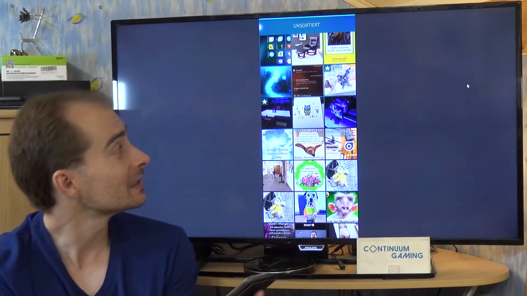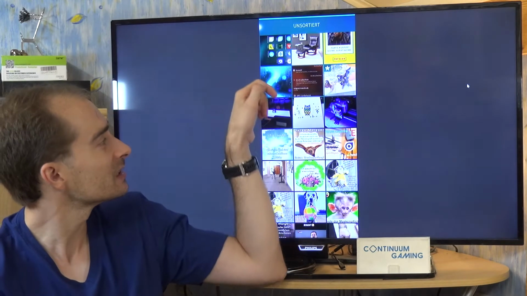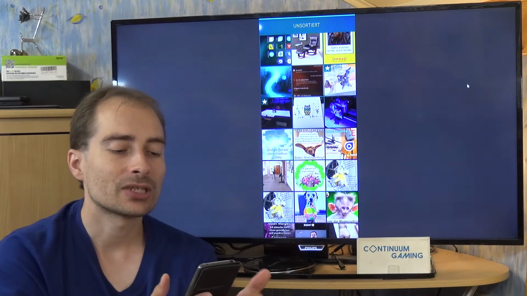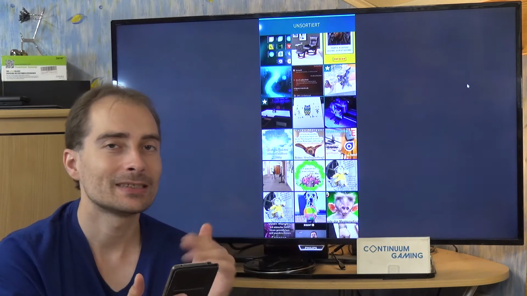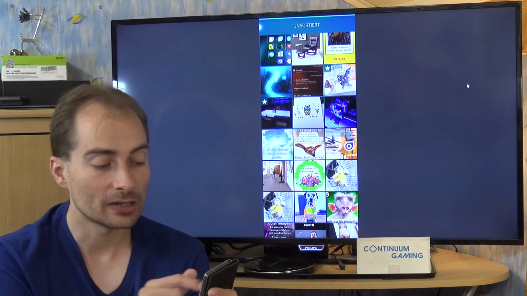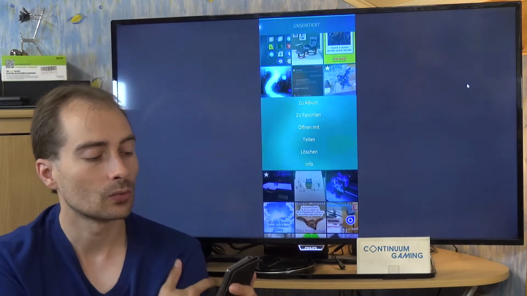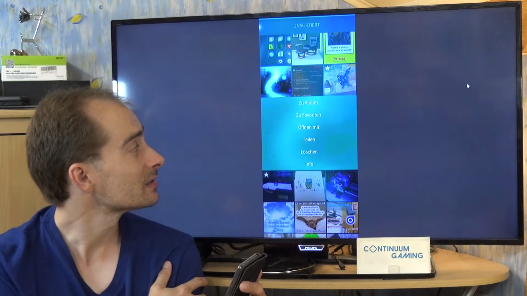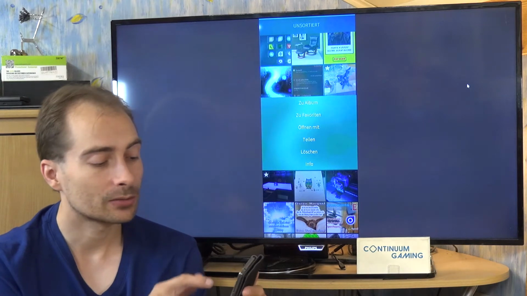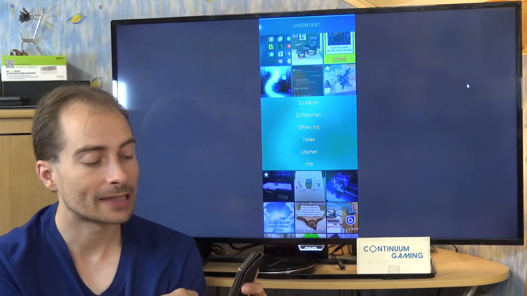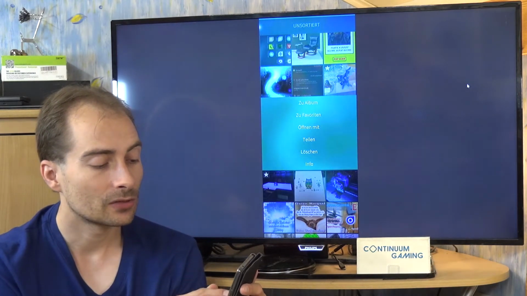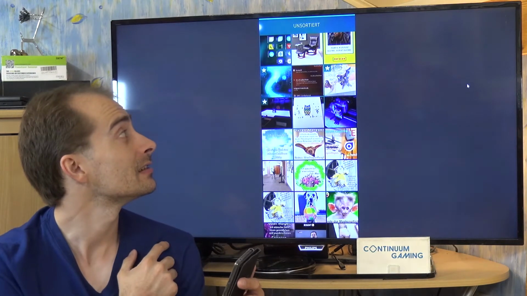As you can see, there's this little favorite icon, the star, and the star is just giving you the information that this is in the favorites part, and if you want to put another one in, just long click on one of the images here, and as you can see there are a couple of different options available. The second one is add to favorites, more or less. So if I do that, we get this little star there.